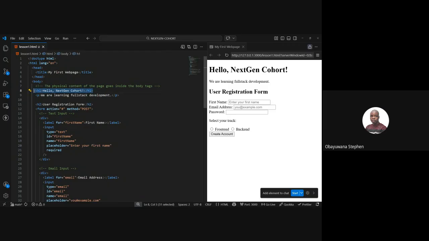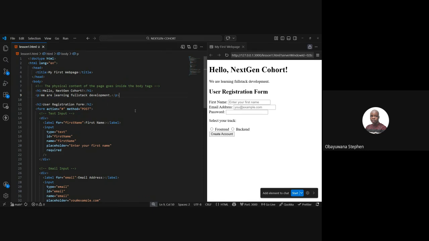Okay. So H1 is used for headings, while the paragraph, which is the P tag, is used for paragraphs. Okay. Like the body of our text. I made mention of when you are writing a letter. For instance, on your letter, you normally have the heading or the title of your letter. So you can use the H1 tag or the H2 tag to create that particular heading. Then the body of your letter, you can use the paragraph to do that. That's an example of the paragraph.